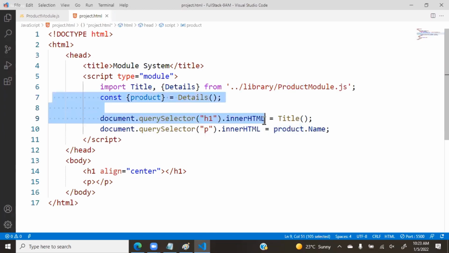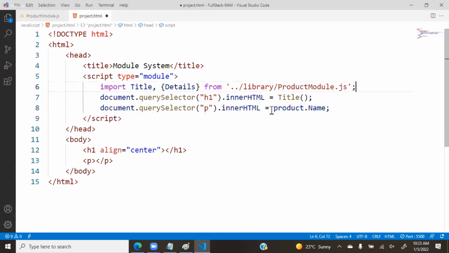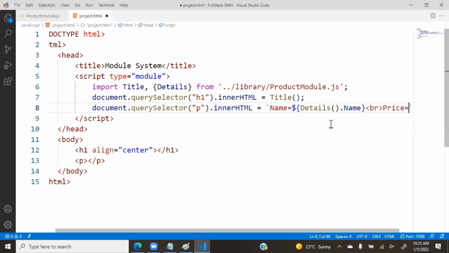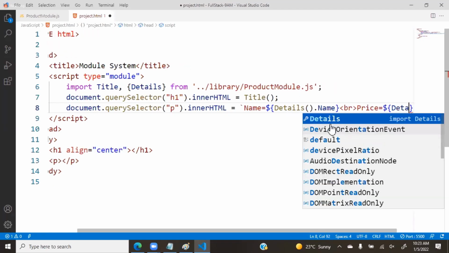As of now, we don't need this directly. We access that function, what is it? Details. That means here we are directly configuring details. So the name is printed as details dot name. Later we will see the destructuring. In the next line, price is equal to details dot price.